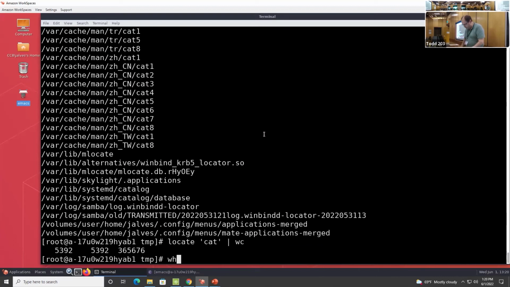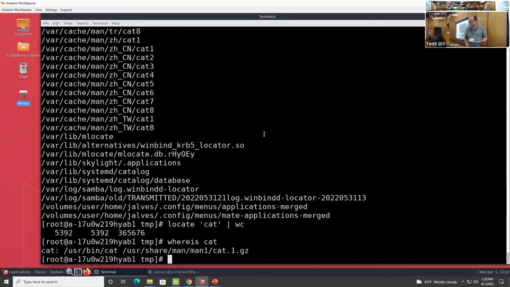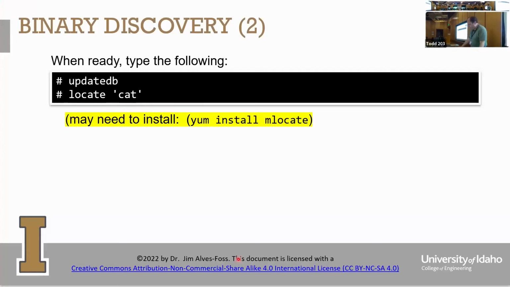Another command I could use is whereis cat, and it tells me it's in /usr, it lists two things, the man page and the actual executable. Or you could say which cat to tell you which one it's running. Whereis tells you all the ones that are available, which tells you which one takes priority. So we have lots of abilities to find things here.